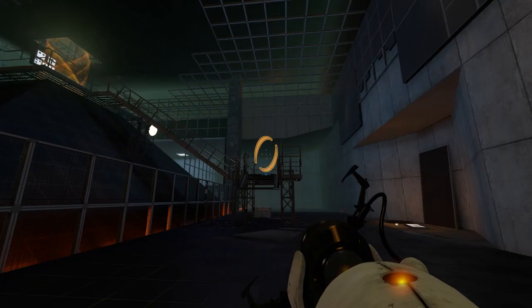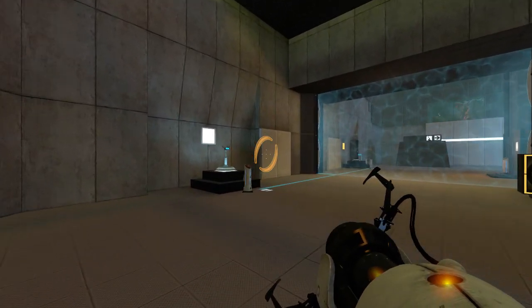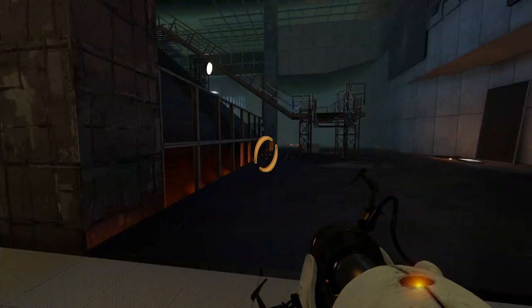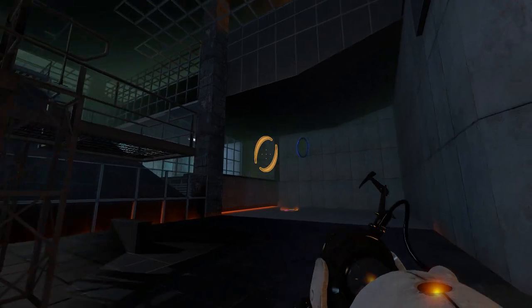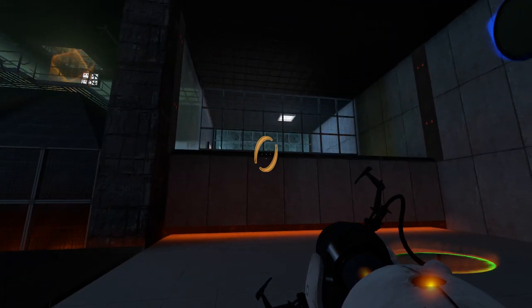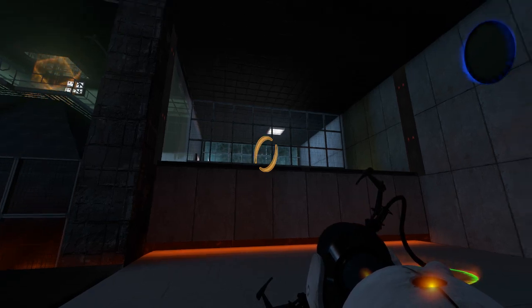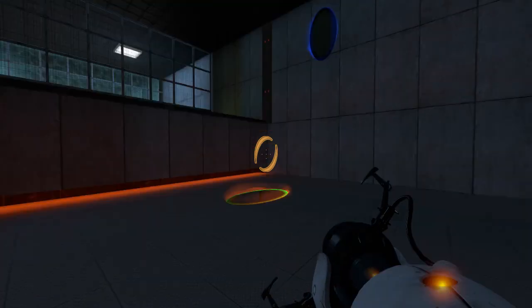I can shoot my green portal anywhere I want over here and then switch to black portal, but I could always do that from the beginning. What's changed? I really don't see what I've done or accomplished here. What was the big significant thing of turning this fizzler off? Because I can't go back through that way. I've already pressed the button. I really don't understand what I've accomplished, because I could always set this up from the beginning.